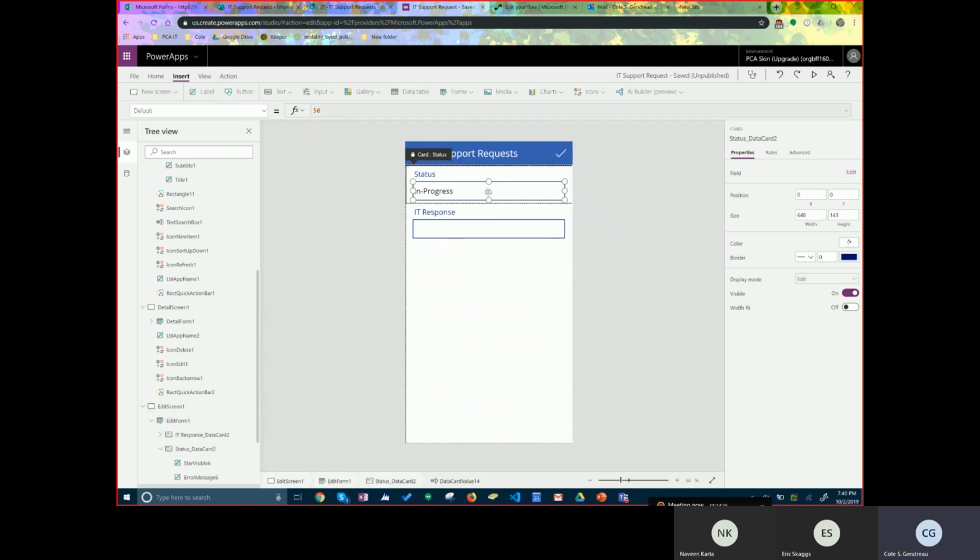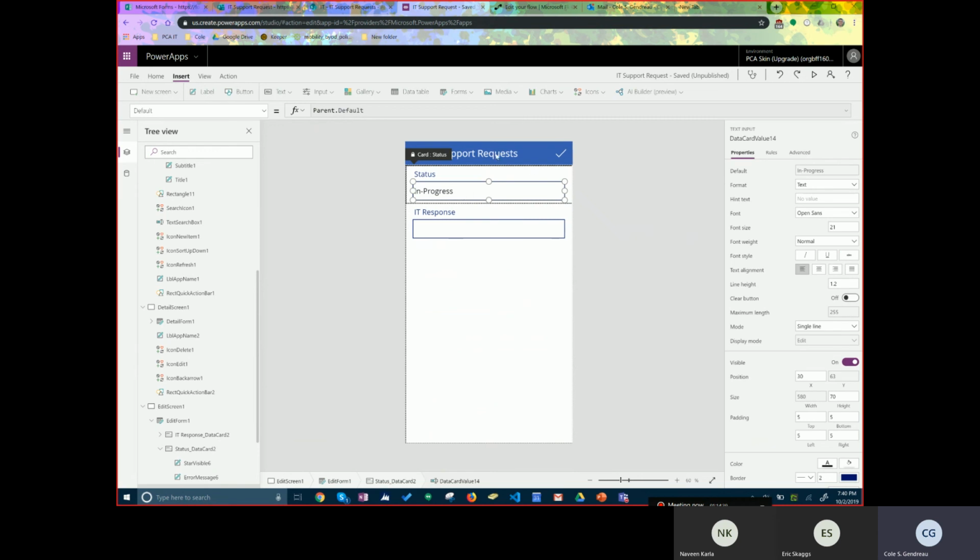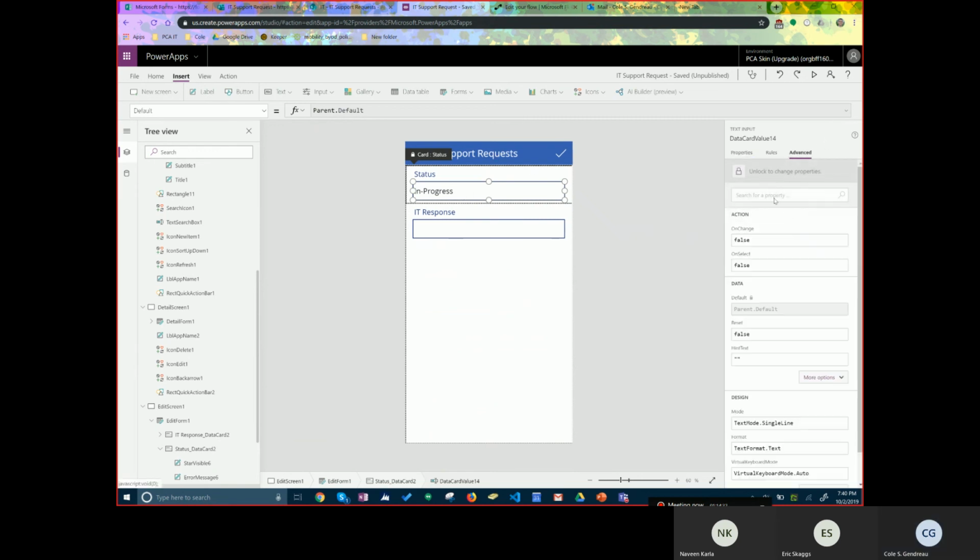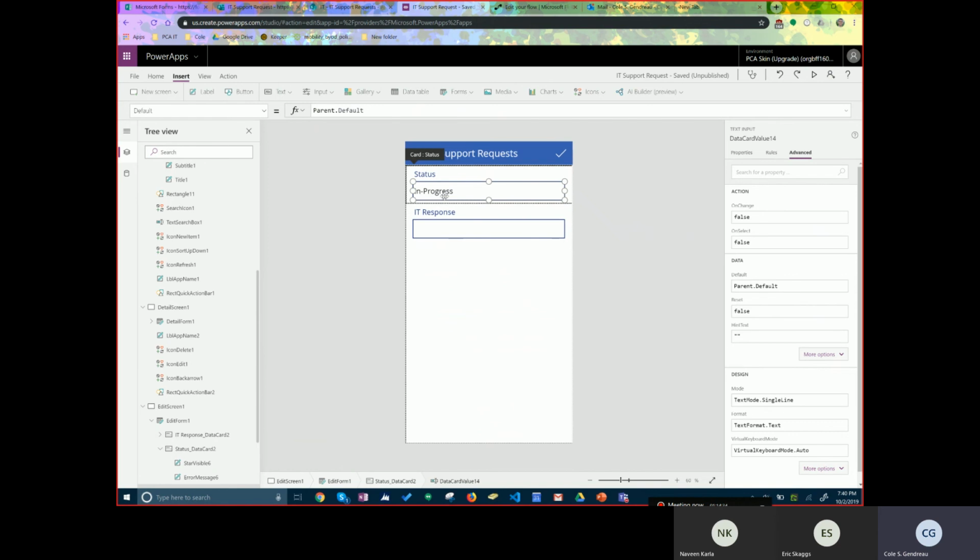In this case, I won't do it in this demo, but unlock so I can edit it. This is a free text box. If in SharePoint we had created that column as a choice, it would have recognized that and automatically made this a drop down. But when I was writing that formula where status equals, as soon as I hit the equals, it's all red and it says, nope, you can't filter on a choice column. You go, oh man. But they're changing that stuff all the time.